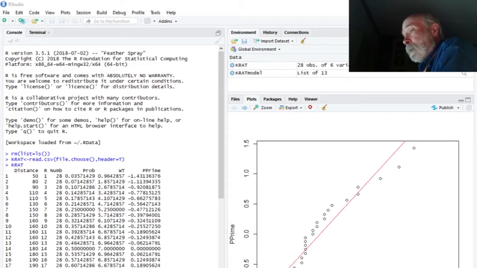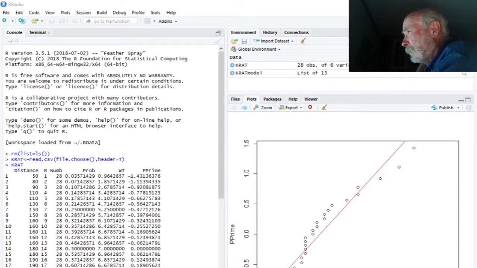For each of these, the number of meters that were walked until a kangaroo rat mound was found was indicated. So you can look at the data set here directly below me. For example, the very first transect under R here, the kangaroo rat mound was found at 50 meters. There were a total of 28. So by the time you get to the 28th transect here, you had to go 550 meters, but of course there the probability of finding a kangaroo rat mound was 1.